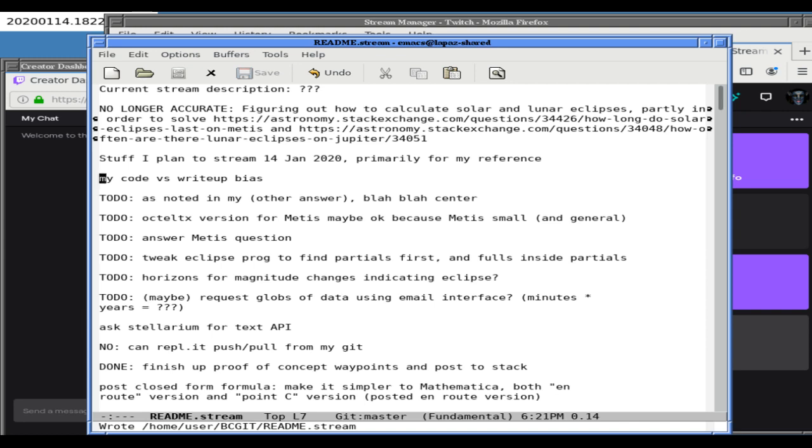Okay. Now, I probably should have put this a little bit later on in the to-do list. You might notice that I have a bias towards writing more code instead of writing up what I've already done. And that is actually terrible for an academic, but I'm not an academic anymore, so I'm happy.